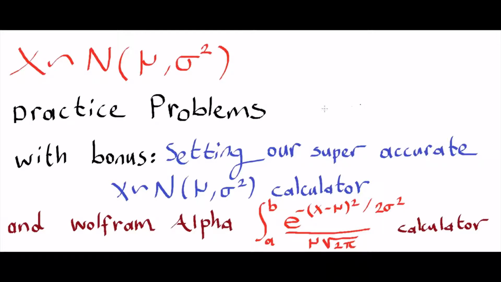Hello everybody. In this video we're going to practice normal distribution. We're going to set up our own accurate Excel spreadsheet calculator, and we're going to set up our Wolfram Alpha definite calculator. We're going to learn how to read z-scores, and we're going to practice lots of problems. Let's begin.